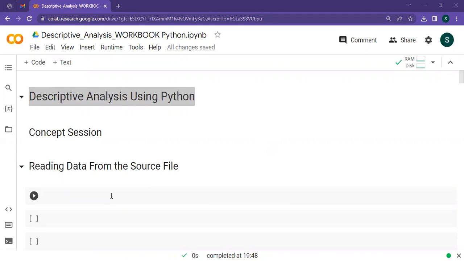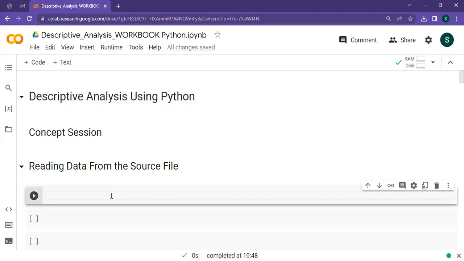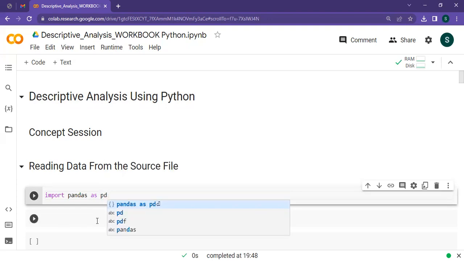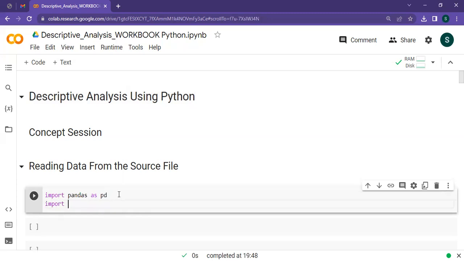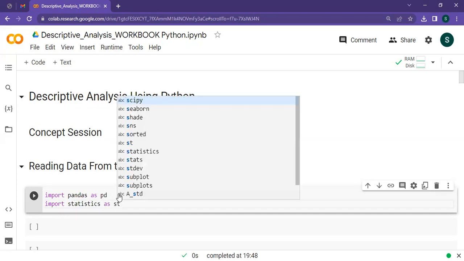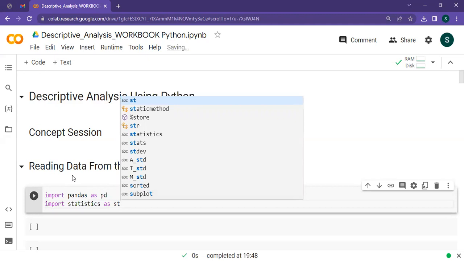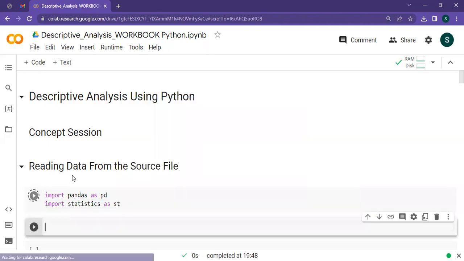Okay, so definitely, if we need to find out the central tendencies, we need numerical data also, right, everyone? So for that, we have a data file with us. To read that file, we have to import some libraries. Let's say the first library I'm importing is import pandas as pd, right? So as pd, that's the alias name. Any alias name you can use. Now the second library I'm using is statistics. As we are talking about statistics, there is a library also named statistics. So I have imported both libraries, right?